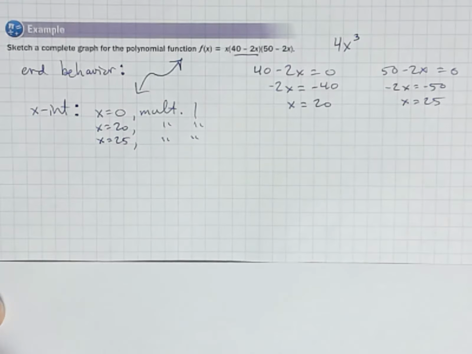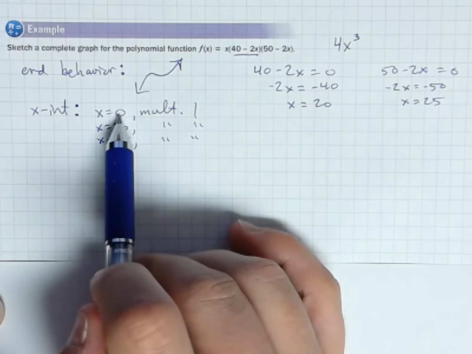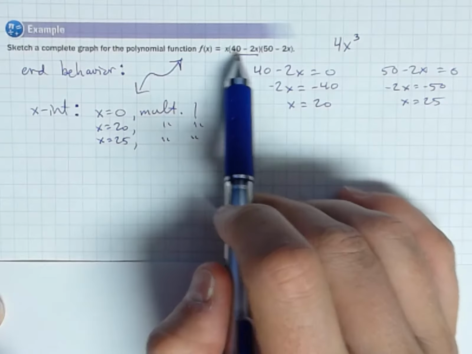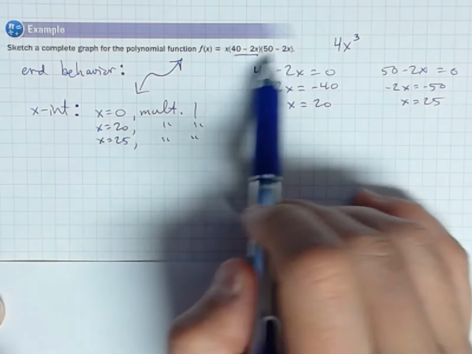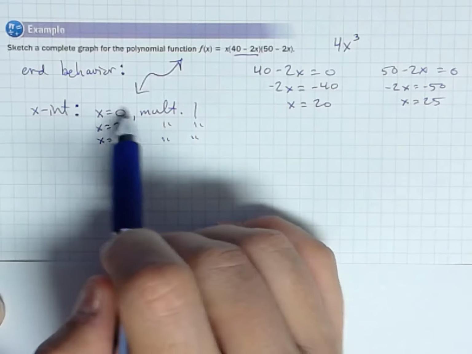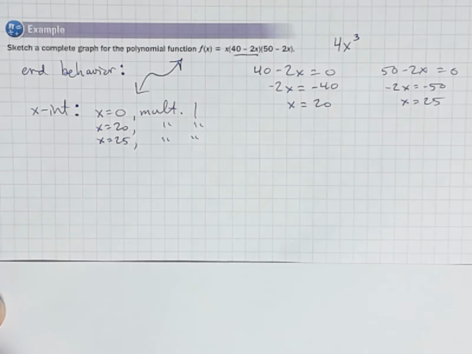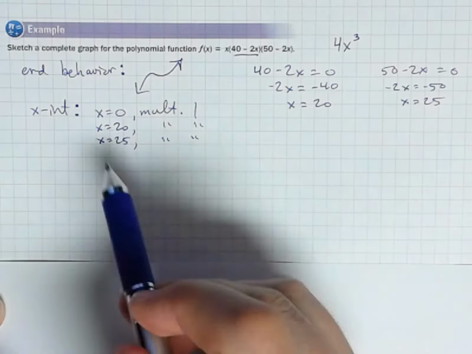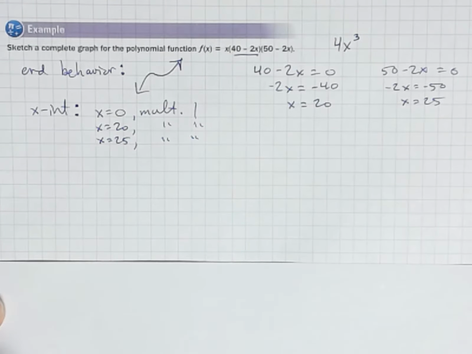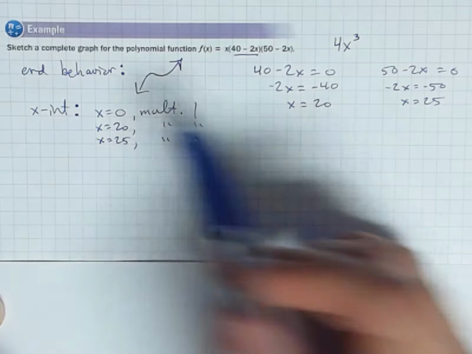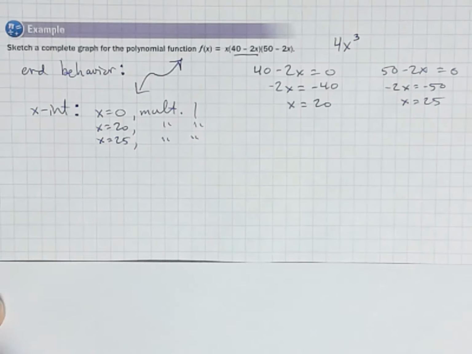Now, I also put y-intercept on there. This crosses right through the origin, right? If I put a 0 in for x, that's how you find the y-intercept. So of course it is 0. So this x-intercept and y-intercept are the same point. Okay, so we've got end behavior. We've got our intercepts, so we've got some points on the graph. We can visualize where it's pointed, but we need to know maxes, mins, what's going on. So let's go right to our calculator and graph this thing to help us.